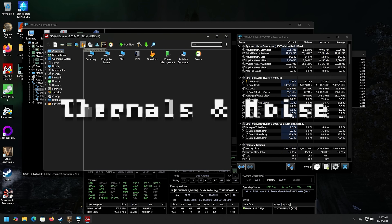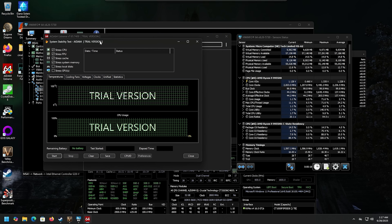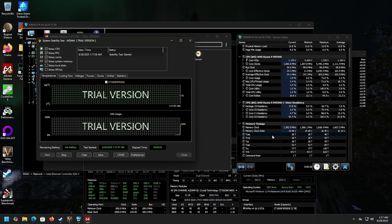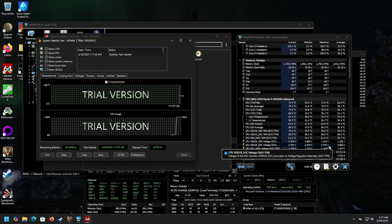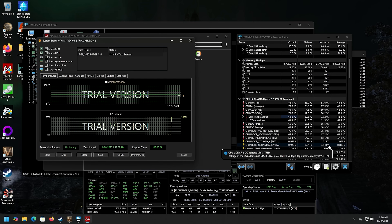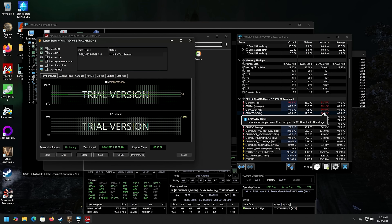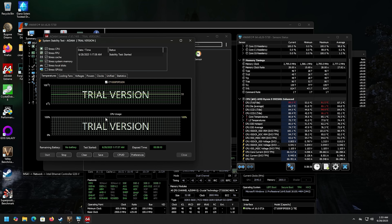Let's see how warm this gets under a stress test. Normally you wouldn't be stressing your system fully like this unless you're doing rendering, and if you're doing a server it's probably never going to be running all cores hot. We'll watch the CPU temperature. I left it running for a while because I wanted to see how hot we get. It's turning red, meaning it's getting somewhat close to the T-junction max, but we're not getting into the really high 90s. There's no throttling, so I'm okay with this, even though it's warm — that's kind of what I expected given the size of the case and the ridiculous power of the CPU.